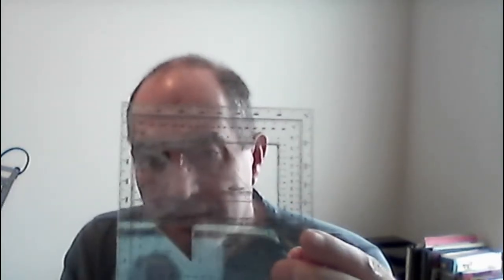each of these triangles are broken down into 10 increments. Okay, so basically 1,000 meters. Everything in this is a meter. So you determine what the distance is, or what the angle of it is, and that's where this X, and I don't know if you can see that, but there's an X in the middle of this protractor. So you put the center point of where you are here, and then where that line crosses, that is the degree in which you have to set your compass. So then you point your compass in that direction, and that's the direction you need to go in order to make it to the location.